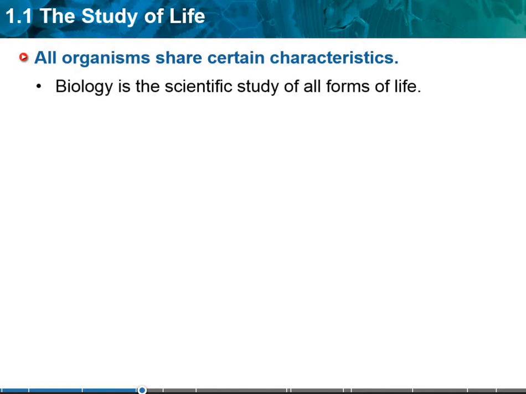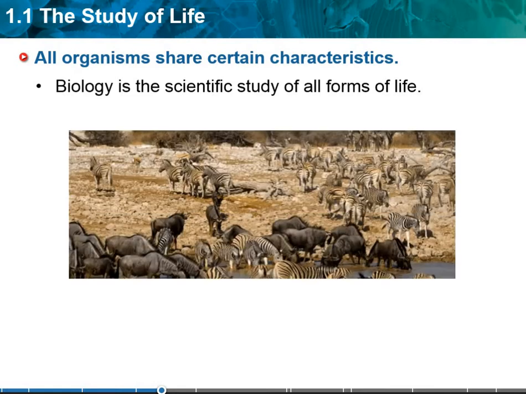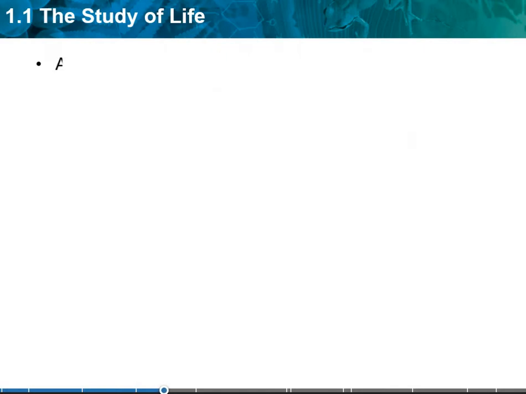When we talk about organisms, all organisms need to have the characteristics of life. So they share certain characteristics with each other. So biology is the scientific study of all forms of life. So here in the next few slides, we're going to look at what makes something alive, basically.